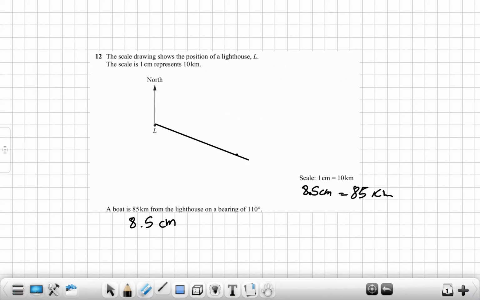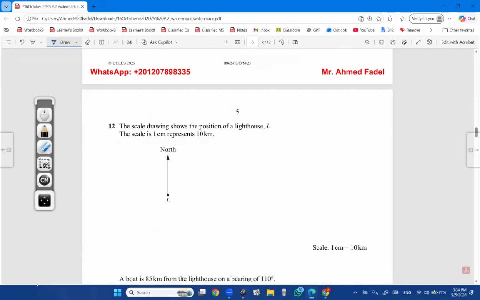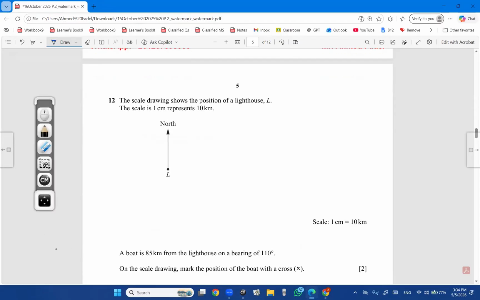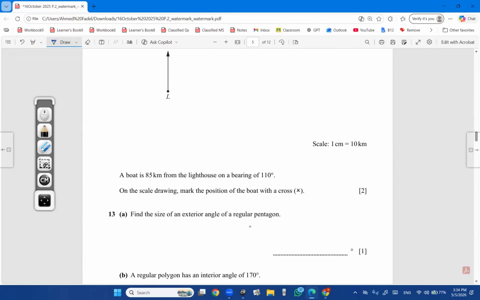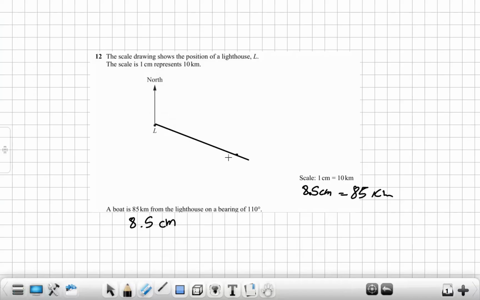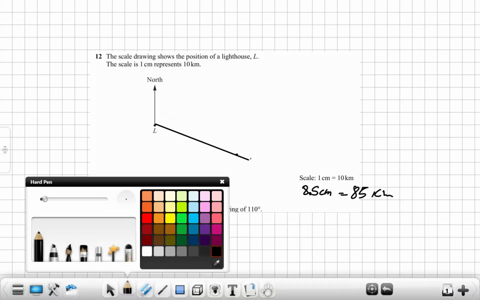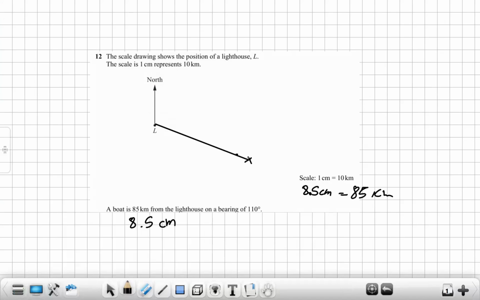All right, next question. But they said to you here with a cross. So you must go back to the question and put the cross this way. It is here. They won't see this. Even if you don't draw the line, by the way, they're going to accept it because they wanted to mark X.